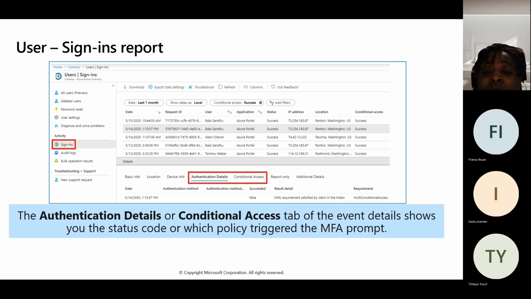So Azure Active Directory is not just telling you what you can do, it helps you with detailed reports that help you with troubleshooting, and then you can trace where your problem is. And you will see this user sign-in report in that same Azure Active Directory where you have users. If you scroll down to activity, you see sign-in reports and audit reports.